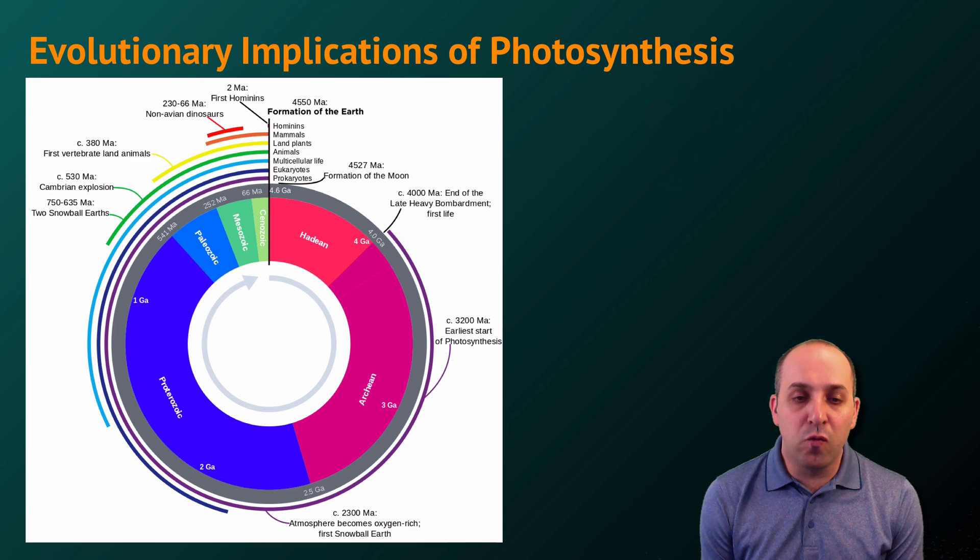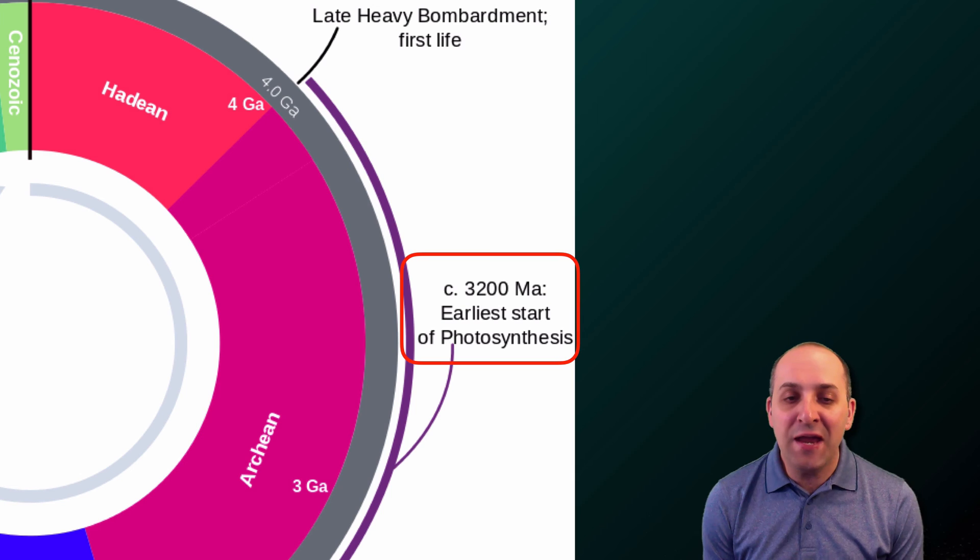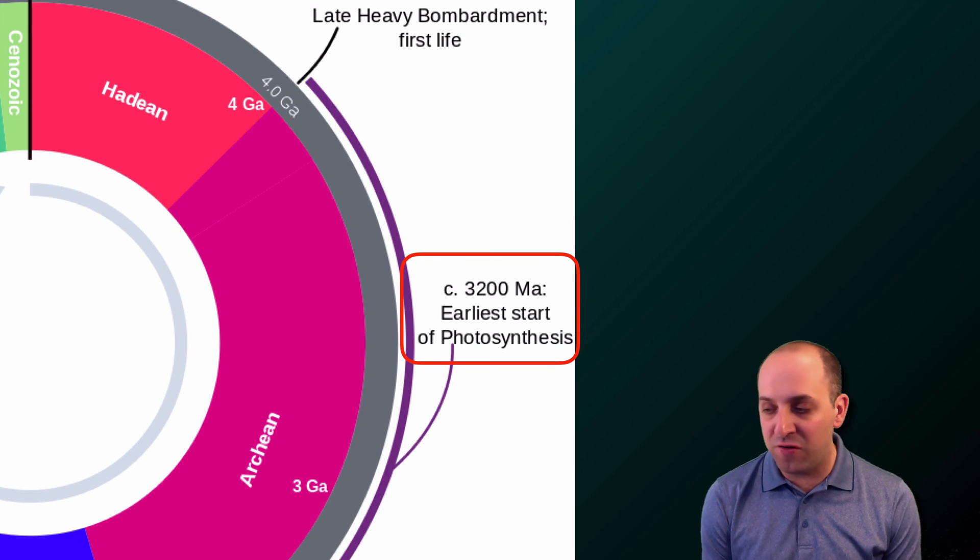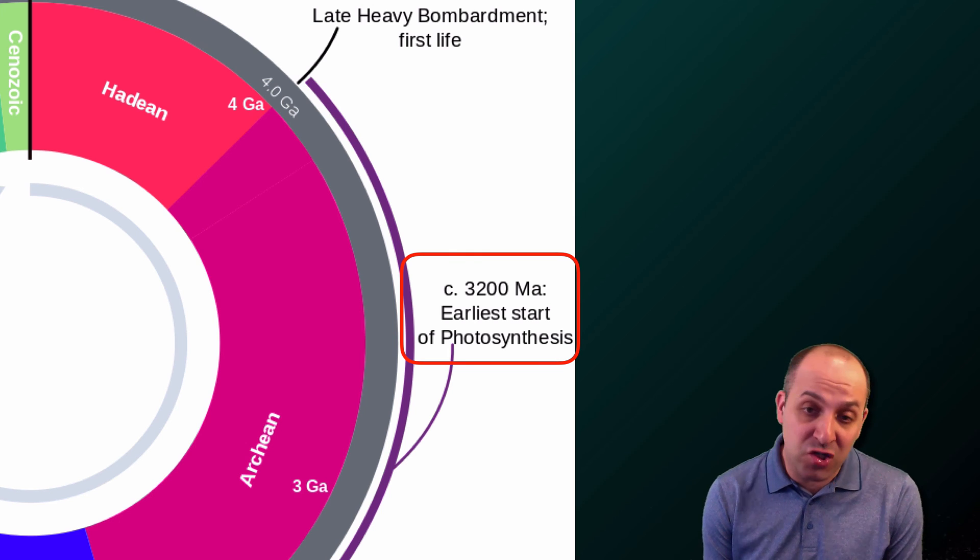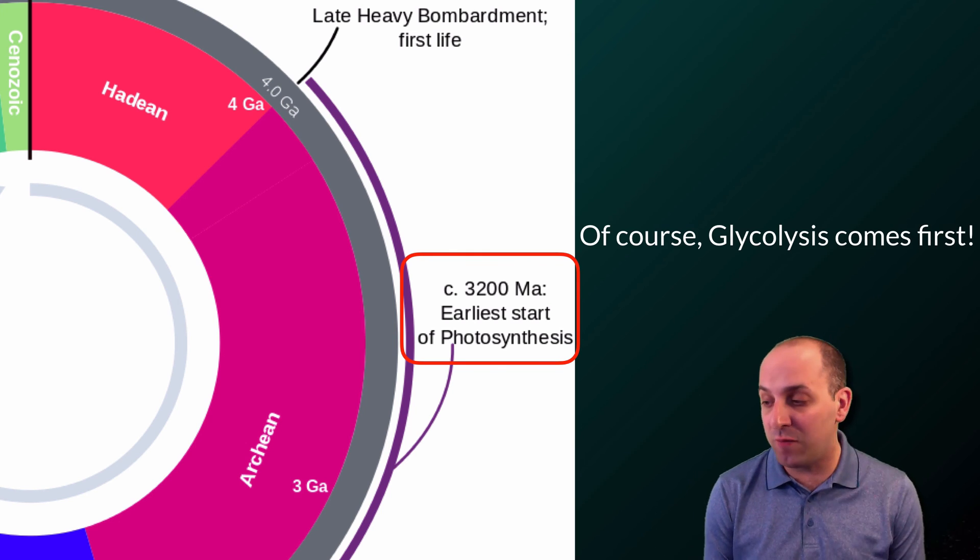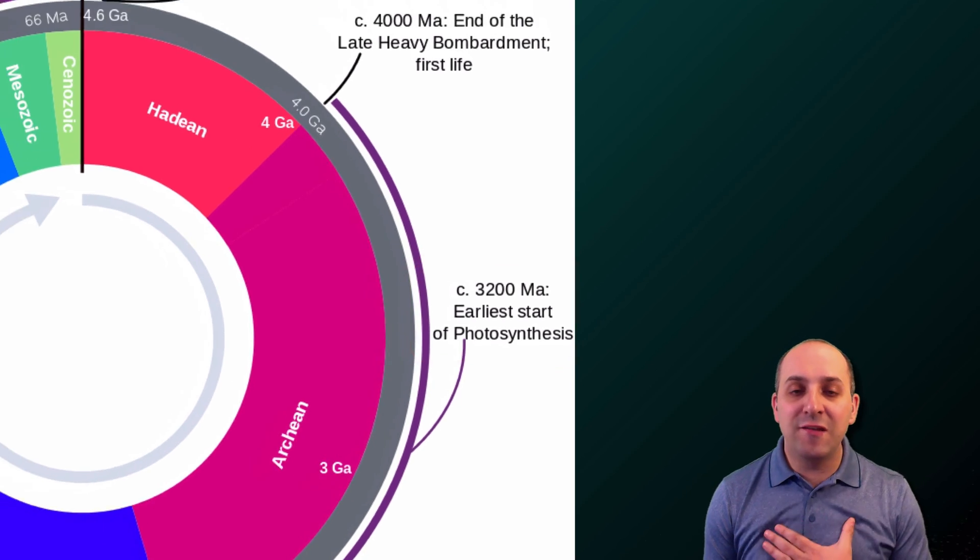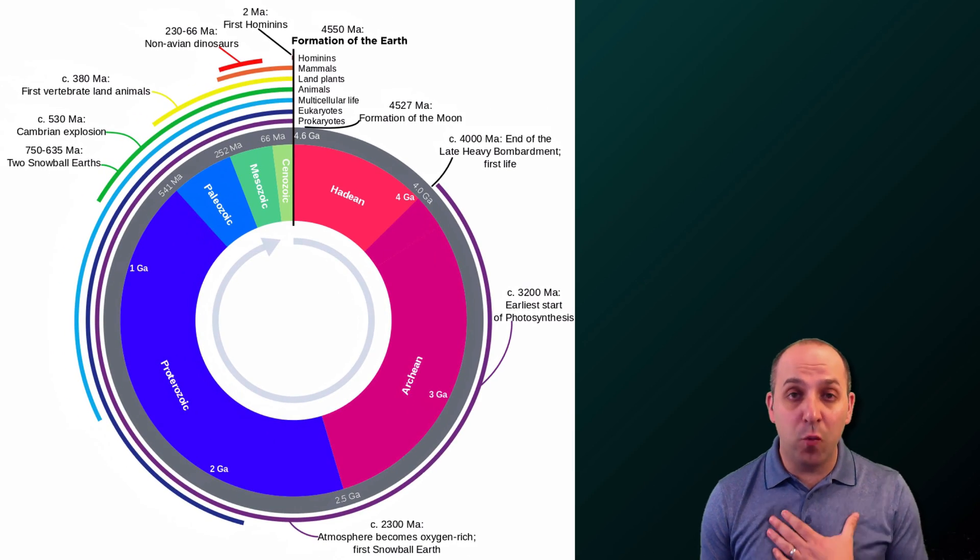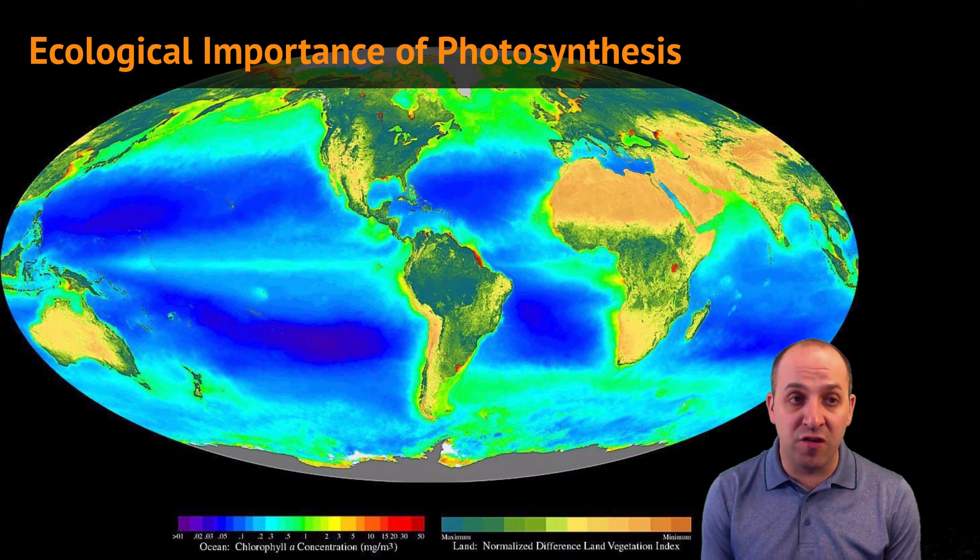Photosynthesis evolves relatively early on in the history of life on Earth, and it's only after the evolution of photosynthesis that other metabolic pathways like aerobic cellular respiration can evolve. You can't have aerobic cellular respiration if you don't have photosynthesis creating the oxygen that we breathe in from the atmosphere. For all intents and purposes, all of the oxygen that we breathe in and use to drive aerobic cellular respiration comes about as a result of photosynthesis.